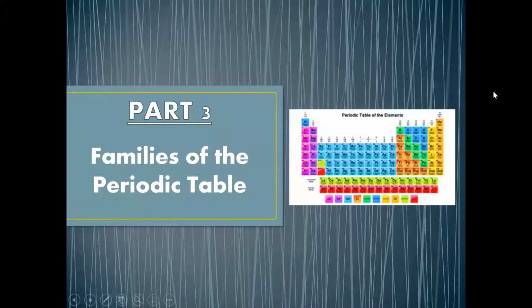Okay, so moving on to part 3, there's going to be 3 separate videos of this just to break it up a little bit. So now we're going to get specifically into families of the periodic table and some specific element examples. So if you have your periodic table with you, feel free to color code it. It's going to be pretty close to this color coding. But anyway, if you want to color code, feel free to. It's going to help you eventually. But if not, you can always just refer back to your notes and video.